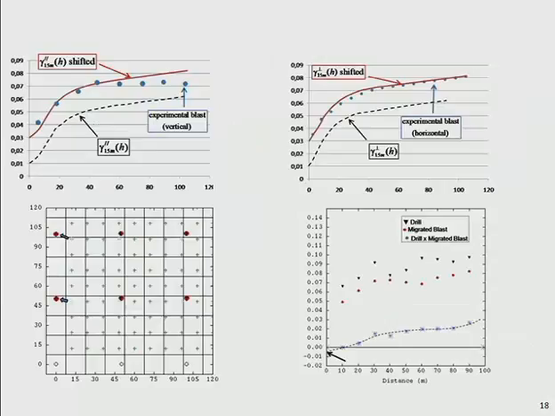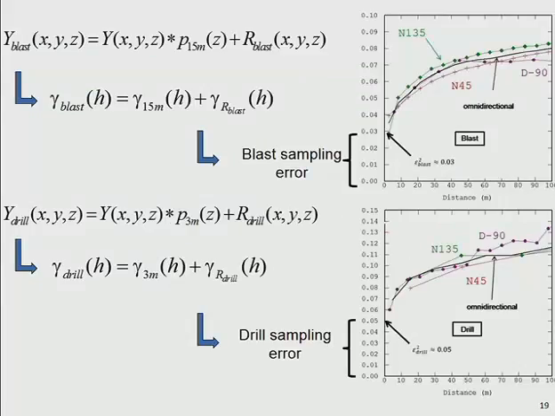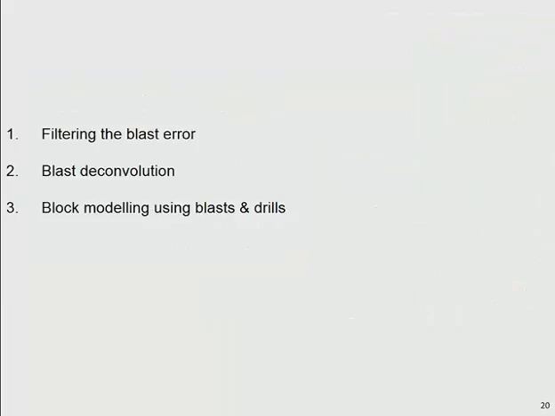And I obtained a good model at the end, which shows me that the blast holes contain an error, a measurement error, but the drill too. Both errors are not statistically linked, and by this way I become able to do very nice things that I will not detail, like the first one for example. I have a measurement, I know that there is an error due to the sampling procedure, and I can estimate the error and remove it. I can clean my sample.